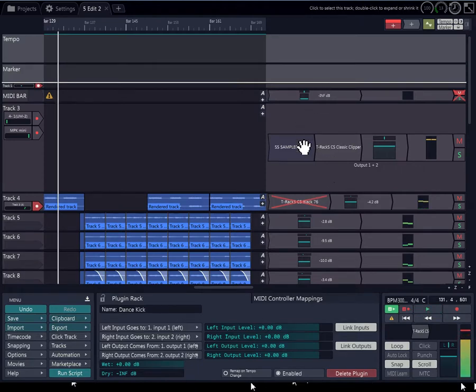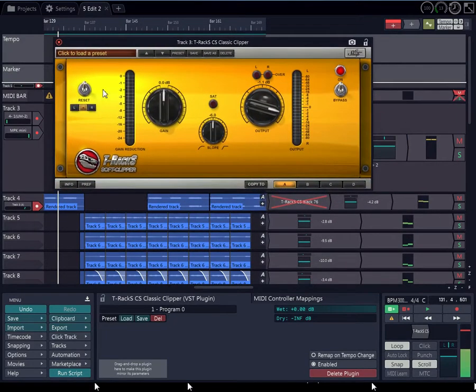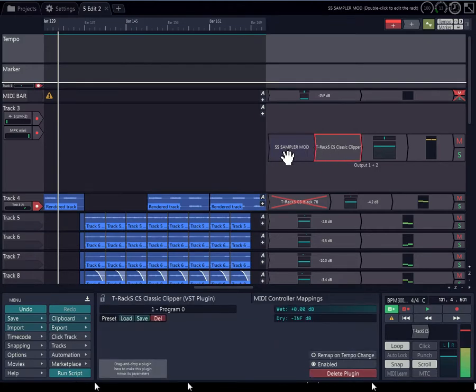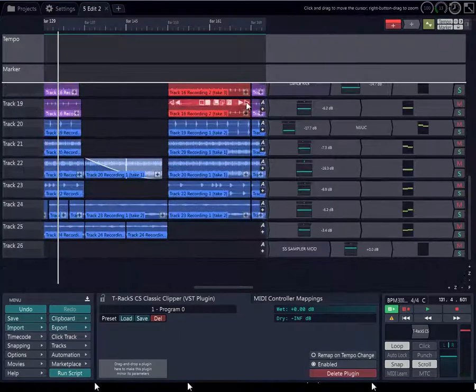Oh yeah, and if you have a clipper, I prefer to put a clipper on the back, after your sampler, because sometimes when you're creating sounds, you're gonna have some sounds that come out real hard and pop and all that. You know what I mean? So you ain't gonna want that popping effect. So if I was you, I'd put a clipper on it. It's for safekeeping. A limiter, whatever you want to call it, put that on the end.